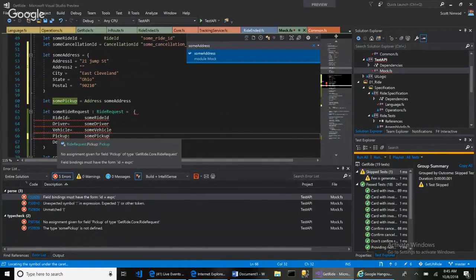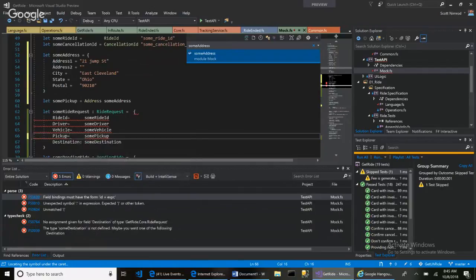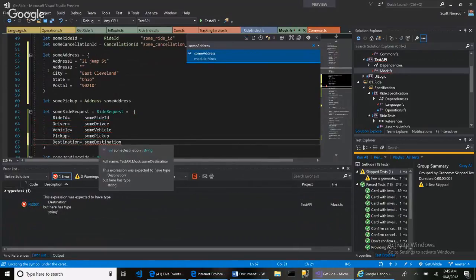No assignment field given for pickup of type ride request. Oh, because I have a colon here. Okay. Same thing here. I have a colon.